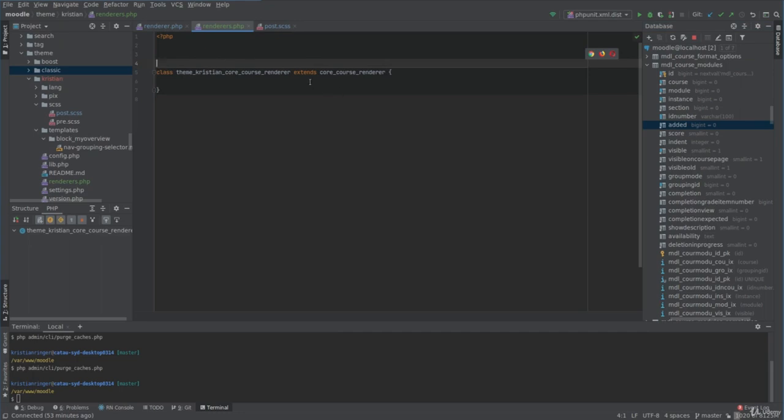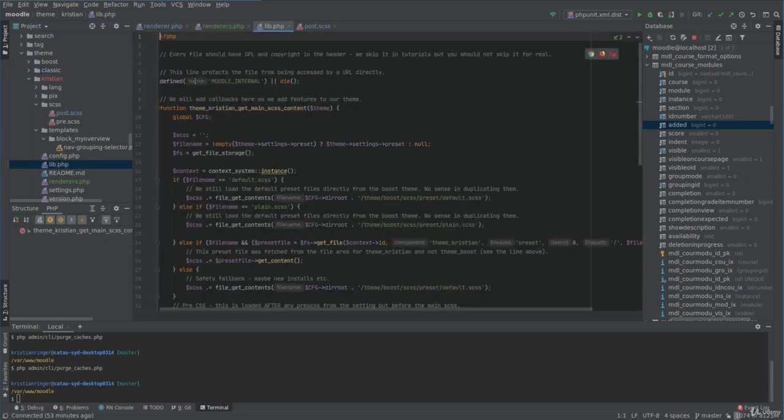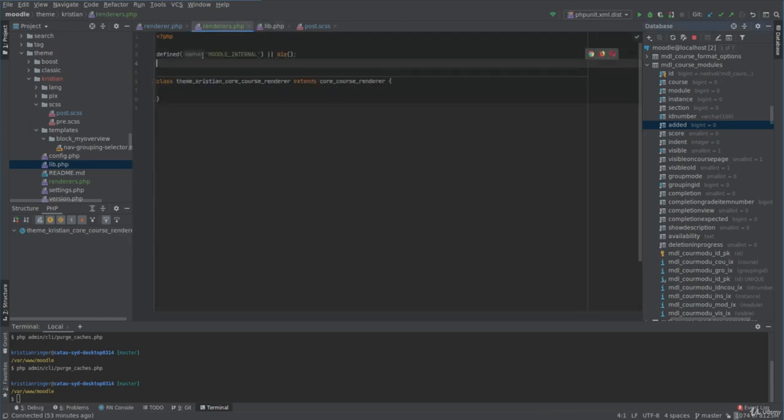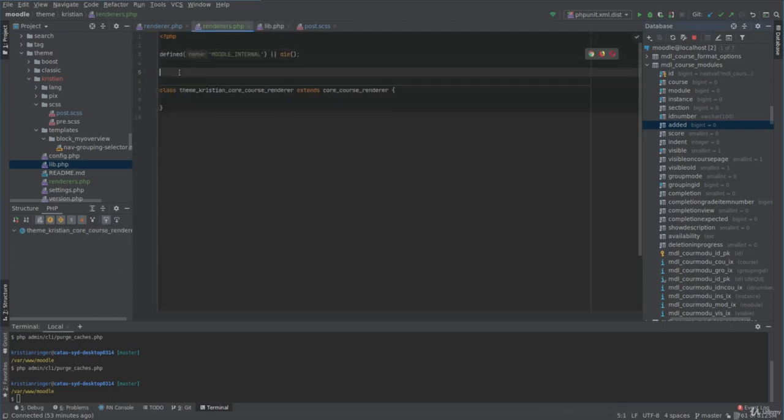So we can't really extend this renderer without knowing what this original class is and where it comes from. And in fact, we also need to make sure this is an internal page. So all we need is this. We need to say define Moodle internal. That means we will have our config set up, like it'll have passed through the config.php file.